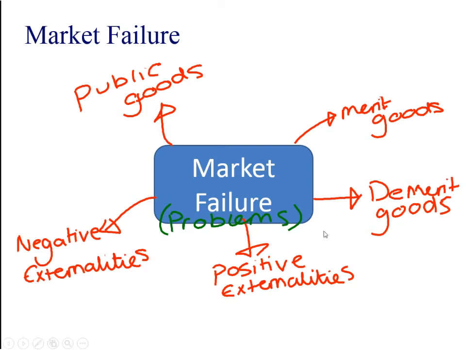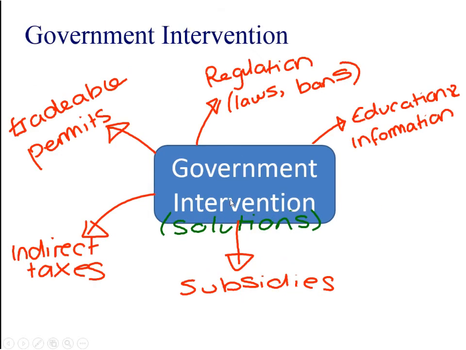But I like to get the students to visualise these. These are the problems. These are like the things that you go to your doctor for. Oh, I've got a cold. Oh, I've got something wrong with my back. These are the problems, okay, that can happen in your economy. And then these are like the medicines. The government intervention are the solutions.